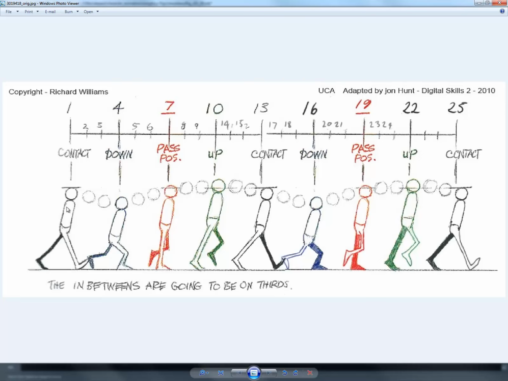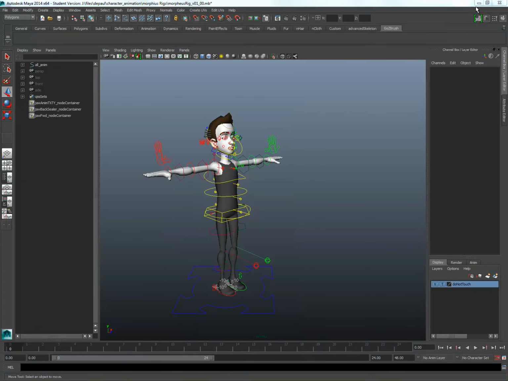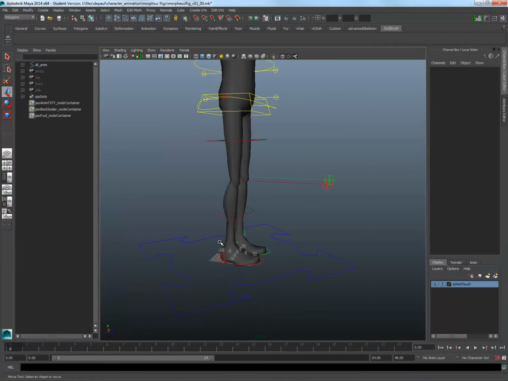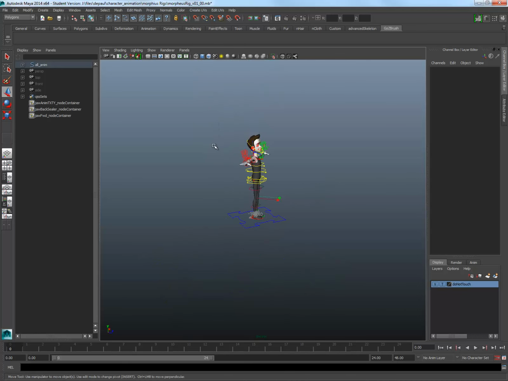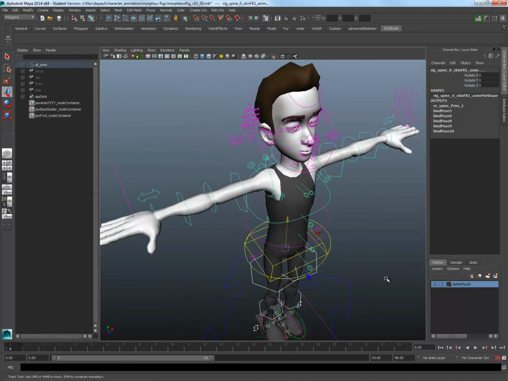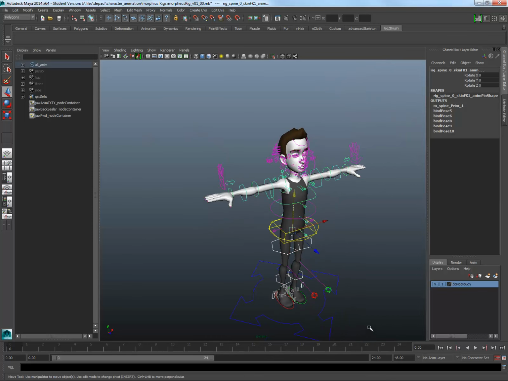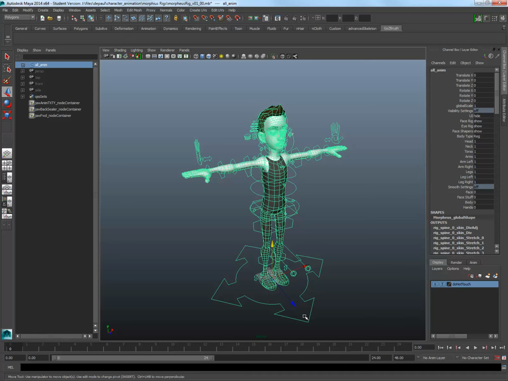So in this first one, we're just going to knock out frames 1 and 25. You can see from frame 1 that I have one foot here and another foot back here. So all I'm going to do is highlight all of my NURBS curves. If they're all connected to this guy, I can just do select hierarchy.